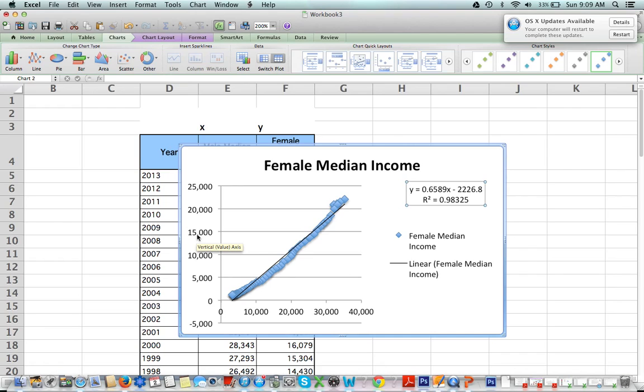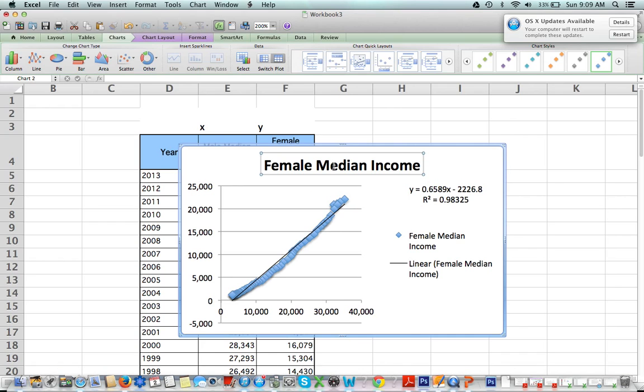Now, there's a few things we can do to beautify our graph if we need to. Right now it's pretty messy. It doesn't have an x-axis labeled. It doesn't have a y-axis labeled. And it has some random stuff over here that we don't need. And our title totally doesn't make sense either. So if you want to know how to clean that up, stay with me. If you just wanted these values, then you're free to go.